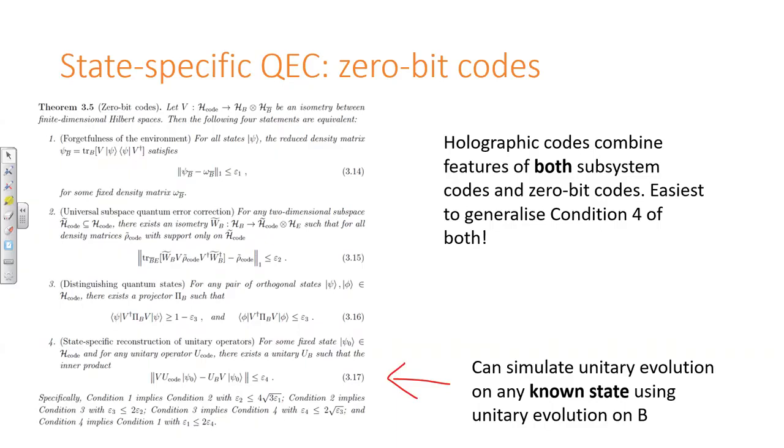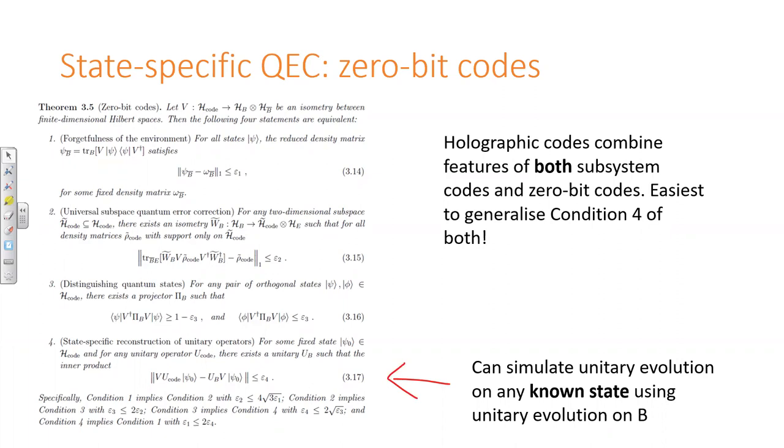Okay, so to understand what's happening in holography, we're going to need to both have this sort of state specificity, this idea that your reconstructions are allowed to depend on the state you're trying to reconstruct, and we're going to need to have some subsystems, and only certain subsystems will be constructible. It contains both those features, and clearly that's going to be easiest to do in terms of these condition fours, because that's the only one that appeared in all my different theorems. Okay, so that's how we're going to generalize these things.